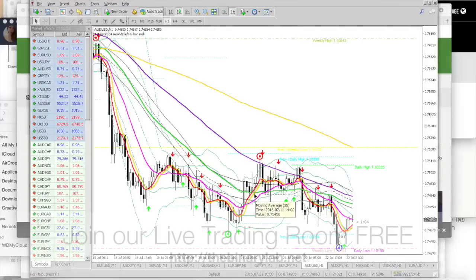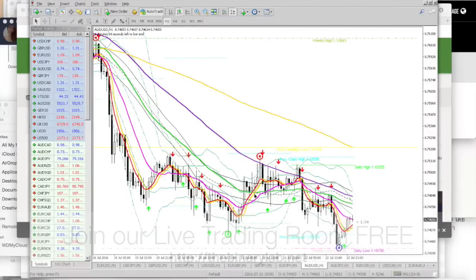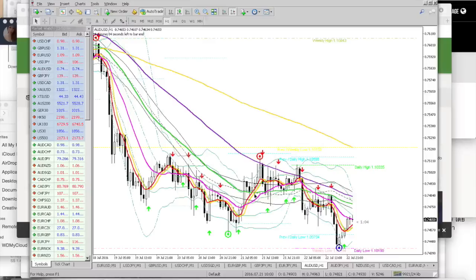So I thought today I'll give you a lesson on how to identify reversals so that you can trade them. As a binary options trader, trading reversals is my bread and butter. Why? Because in binary options trading, I'm able to capitalize on very small movements that may not mean much to a forex trader, but they happen so often that it is just a great way to make money in binary options trading.